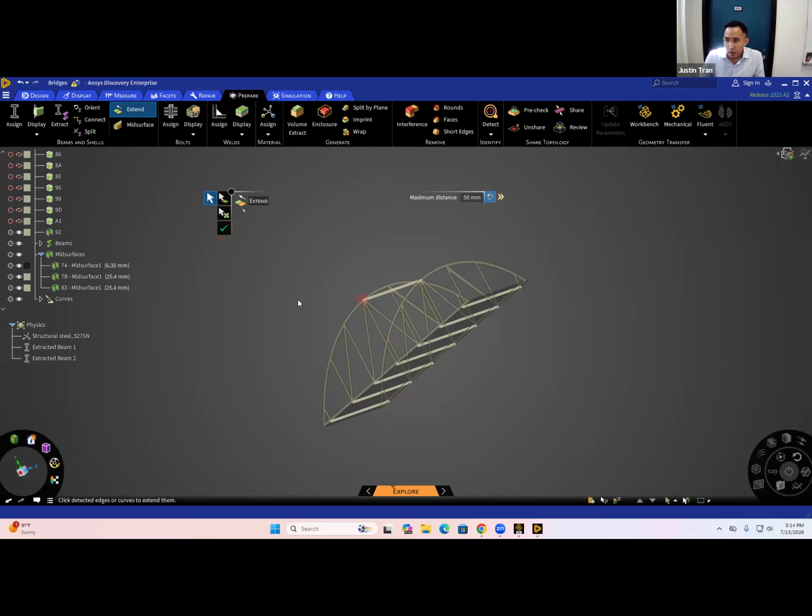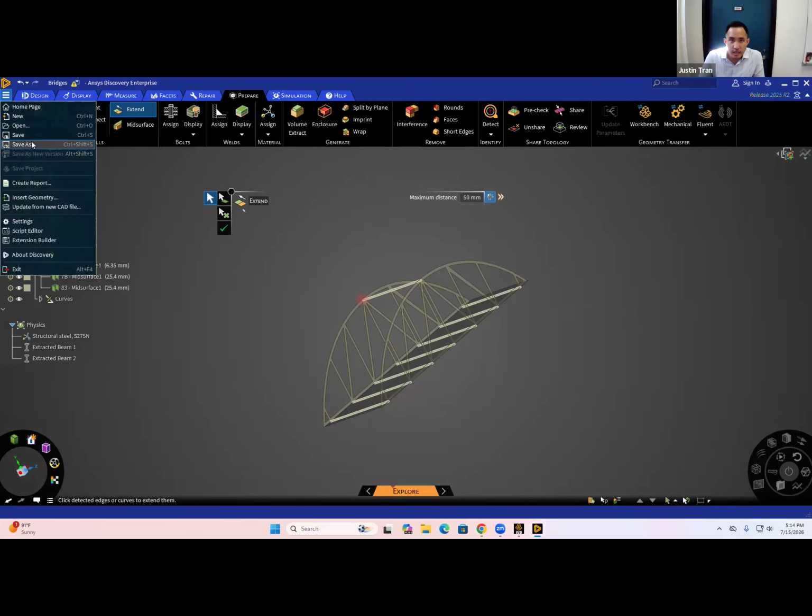Okay, good. Now that we are done here, let's go ahead and save it just so that we don't lose our work, because it's past 40 minutes. Let's go ahead and save as. This is not part of the PDF, right? This is just a fail-safe just in case things get messed up.